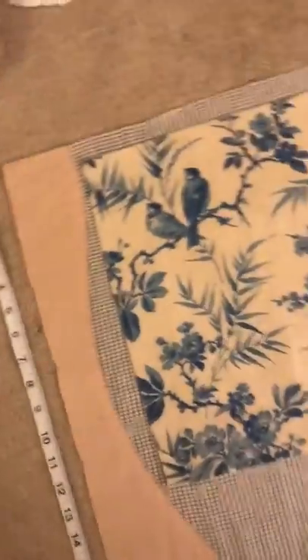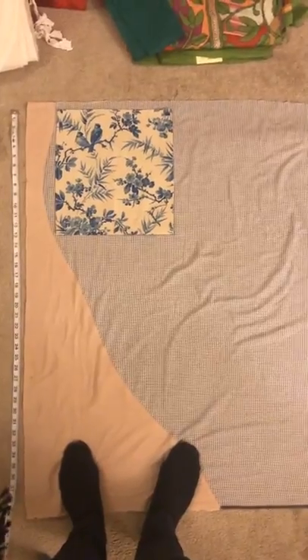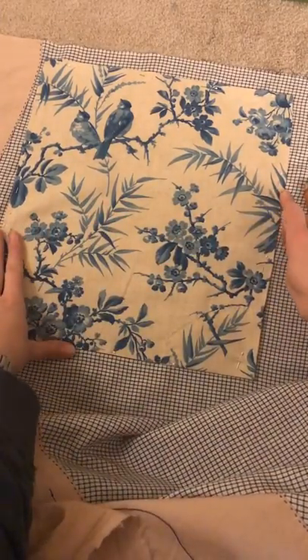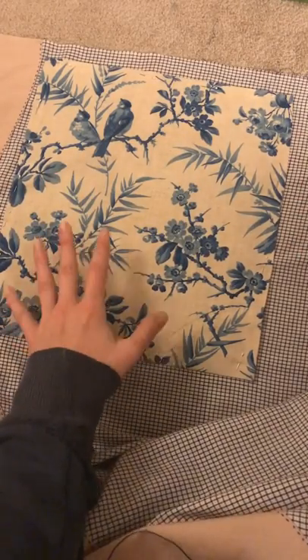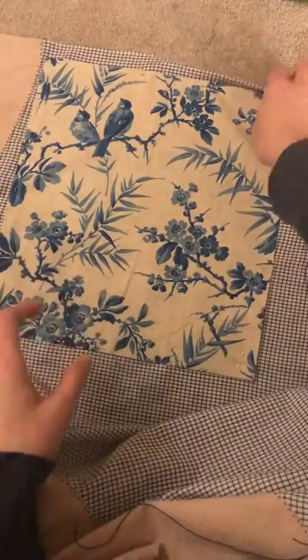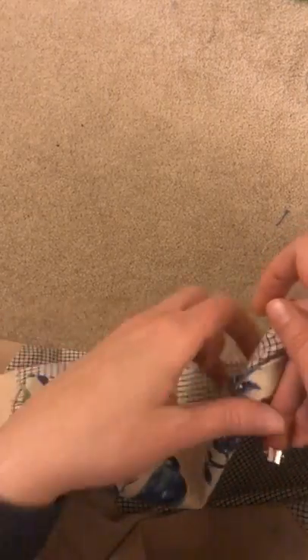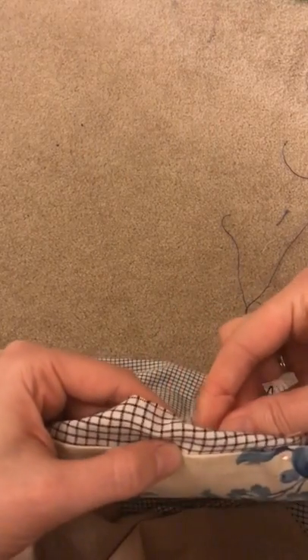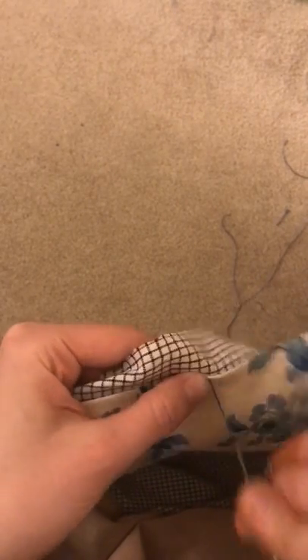I'm going to pin this down, sew it in place, and I will be done with all the steps for this week. I've finished pinning, and for this kind of appliqué it's very important that everything be super flat — the appliqué is flat to the background and to the floor. I can begin to piece it anywhere I'd like. I want to have a hidden knot, so I'll begin on the back. You can see on the back that I've trimmed away the excess of my background fabric compared to my body piece as well.